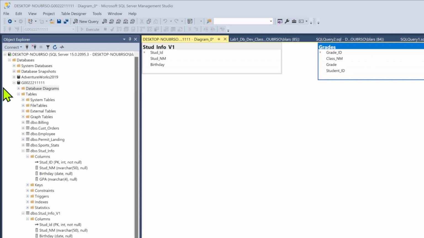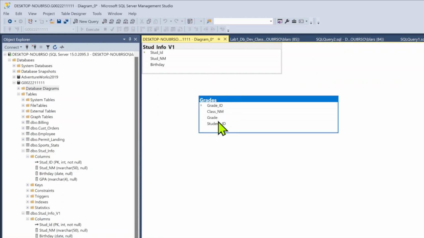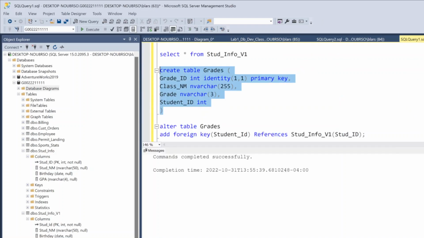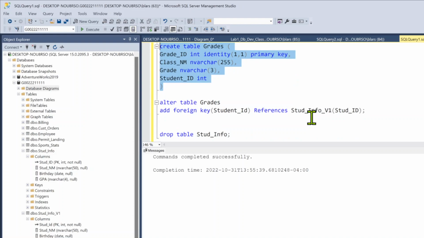If I go ahead and create, you can go up here, right click database diagrams, then pick the tables you want. It'll create diagrams for you. And you'll see there's no connection here. There's no relation, even though student ID and student ID can be related. What we need to do is alter it. So we're going to go back to the alter.